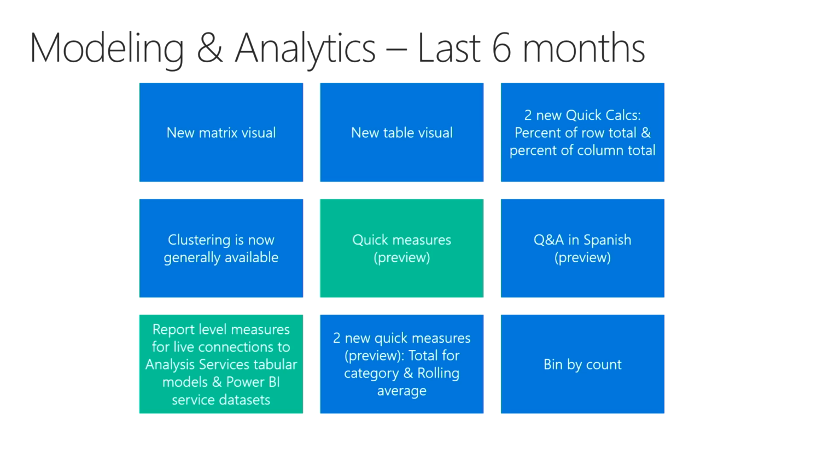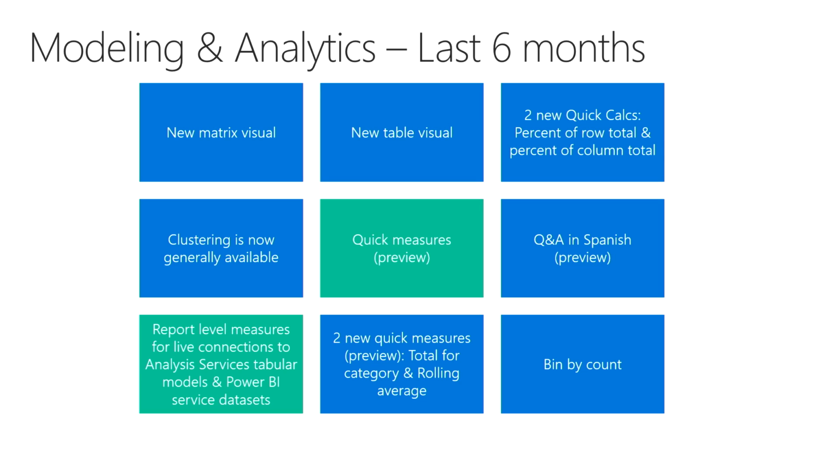The other key area that we added recently was the ability to add measures and add calculations just within your report when you're live connected to another model that's somewhere else. So it works in two main scenarios. One is when you're connected to an external Analysis Services model that potentially somebody in your IT organization has created, or somebody who's a professional BI modeler. And the other one is when you're connected up to the Power BI service, just as Kim showed you.